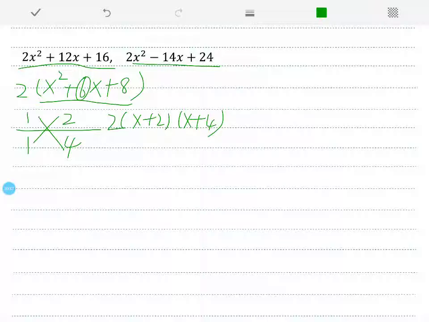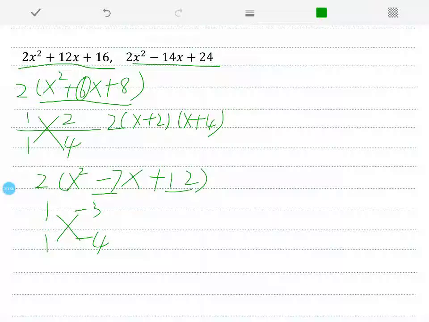And similarly, for this question, it will be 2x squared minus 7x plus 12. Okay? So that would be 1 times 1 for the x squared term. This number is positive, this number is negative, so there must be two negative numbers. We choose negative 3 and negative 4. Cross times, so negative 4 minus 3 equals negative 7, the right combination. Then copy the 2 here, and that becomes 2 times x minus 3 times x minus 4. Okay?